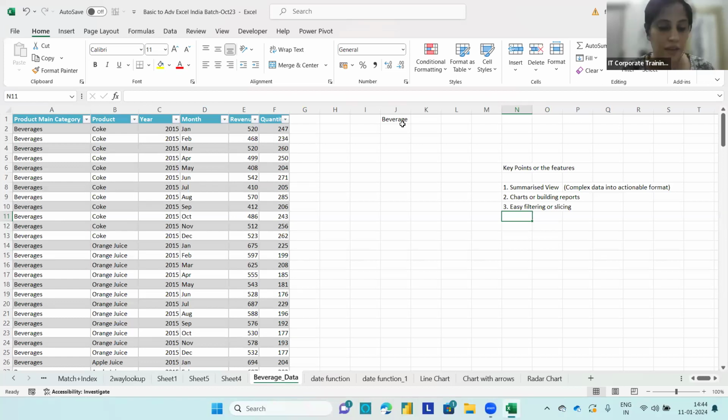Before I begin the session, I would request active participation from all of you so that we can make the most of this pivot table session. We will use the chat box for any sort of communication. I'm waiting for a quick yes from all of you so that we can begin the session and you all have the sheets with you.